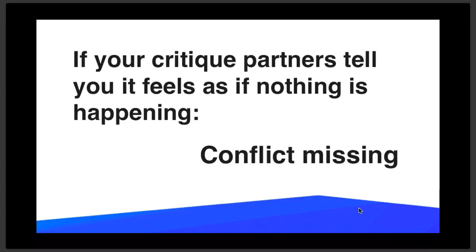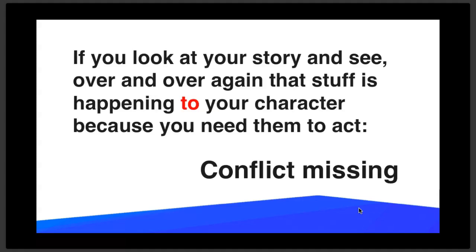So, how to tell if your story has conflict or not. If your critique partner tells you it feels as if nothing is happening, or if you get a rejection letter from an editor or agent that says they're just not compelled to keep reading, conflict is missing. If you look at your story and see over and over again that stuff is happening to your character because you need them to act, conflict is missing.